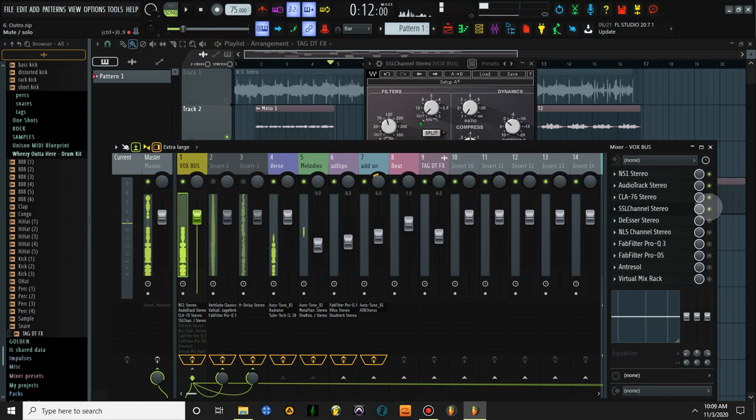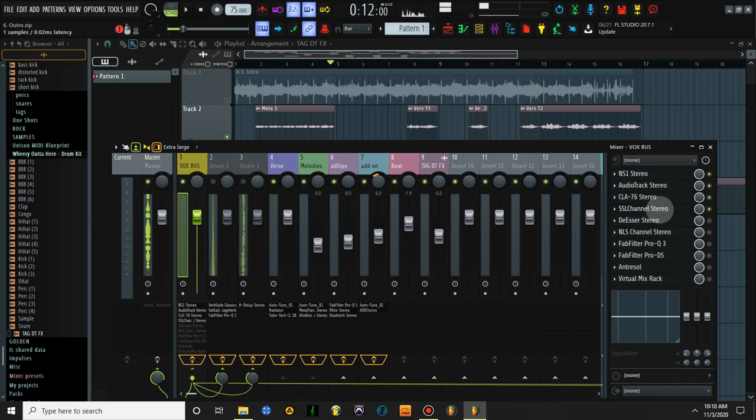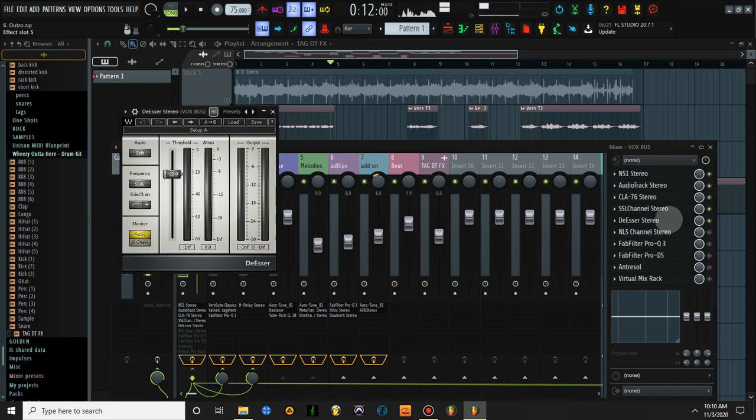With the channel strip, it just sounds open and in your face. And after that, after adding the highs and opening it up, I'm adding a de-esser, taming the sibilants, the S's and T's.